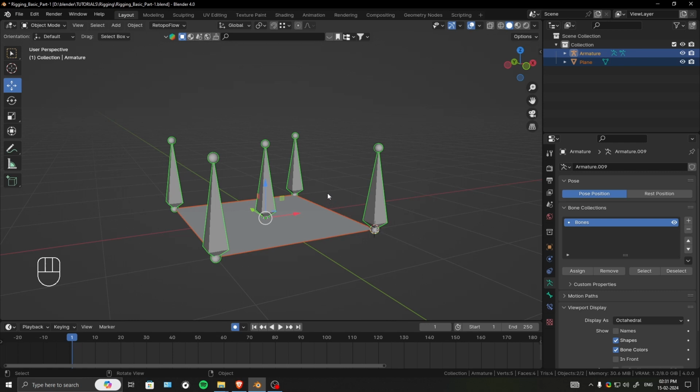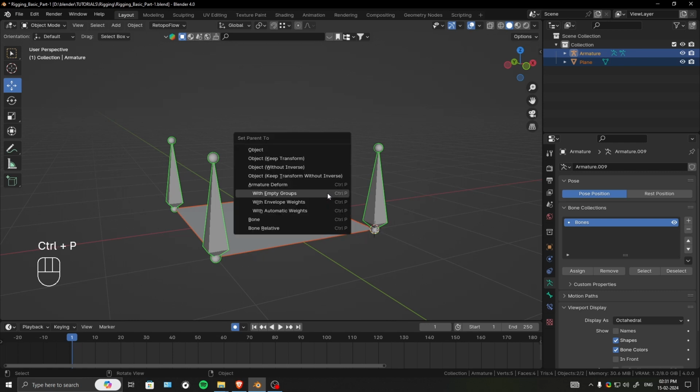So you know what, we will try that, and if that doesn't work, we can always weight paint again. Now with the automatic weights, this is basically used for organic models, and this is used just to parent, and then we'll do weight painting manually.